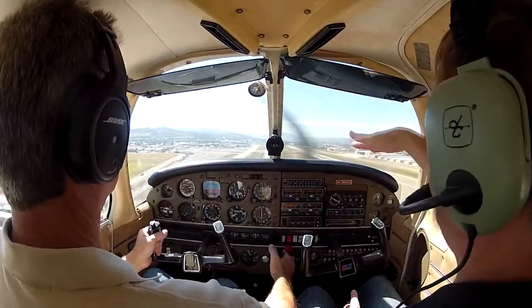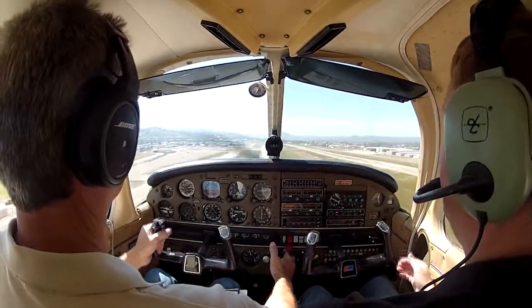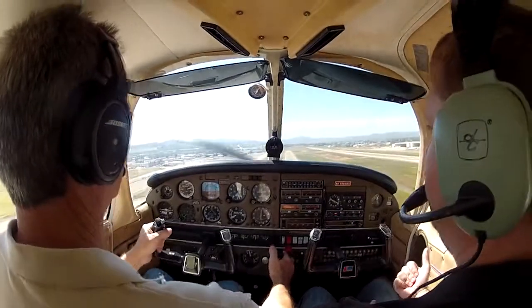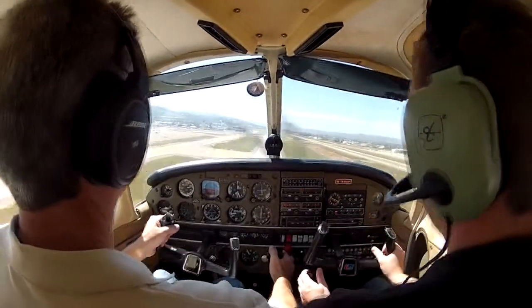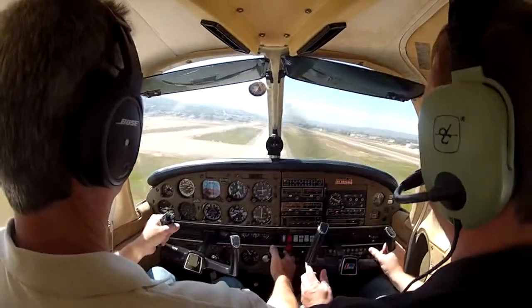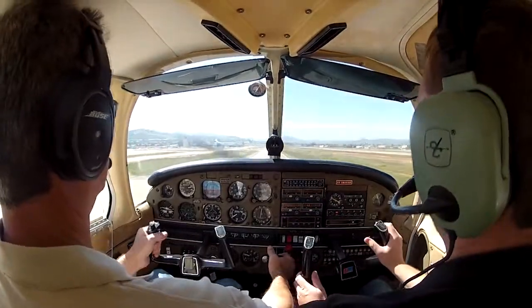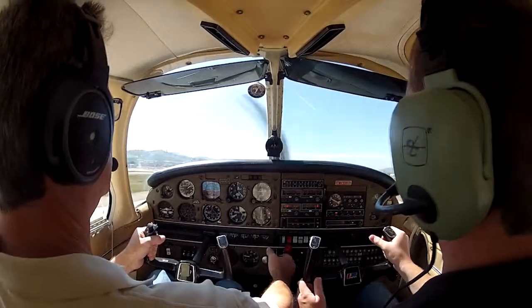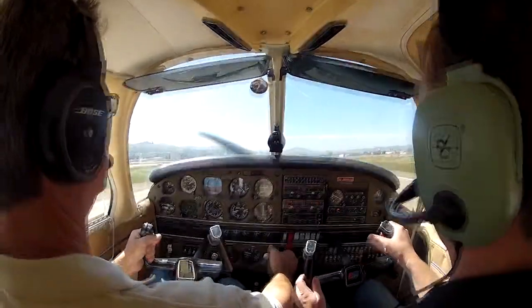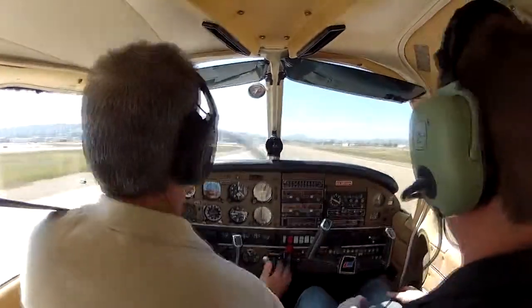Now we're going to start seeing the runway kind of looking down on it, so start easing the power back. Keep it back. Plane will float. Traffic, nose down. 27 right. Affirmative, fly to the north and make a right traffic, runway 27 right, report downwind to beam the tower. Report downwind to beam the tower, 27 right traffic, 68 uniform. Full right rudder. There we go. All right, flaps up. On the go.